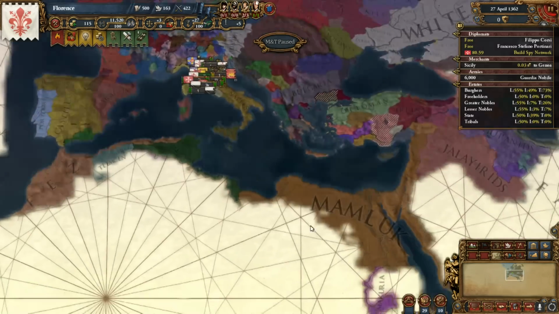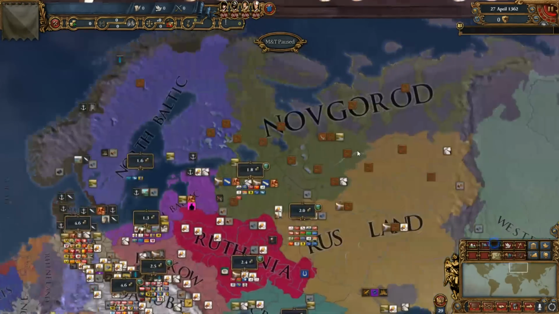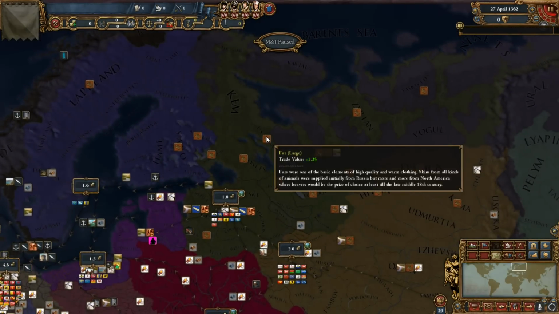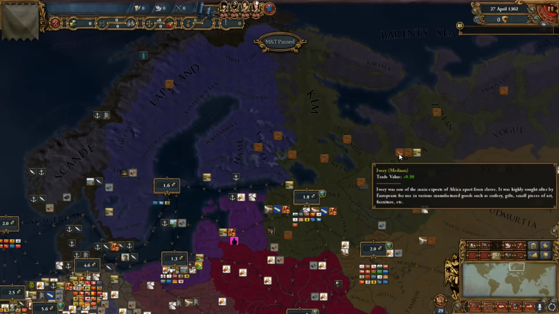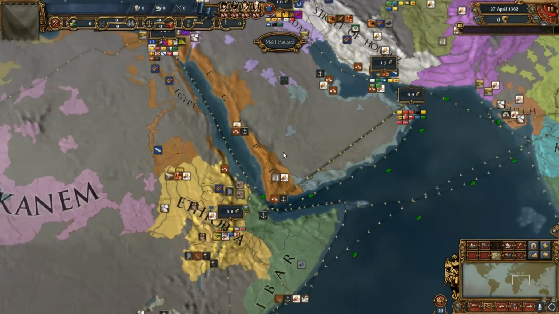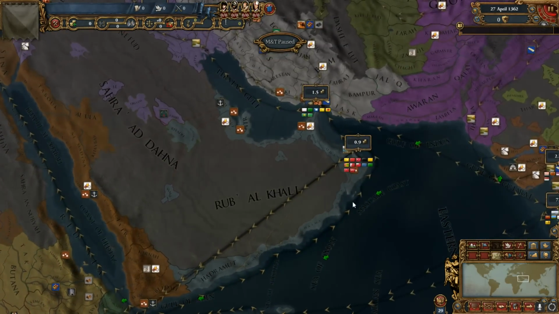And then you have something called gathered goods, and they are, for instance, furs, pearls, things in distant places which are valuable. You see there's a lot of fur up in Russia. There's even some ivory, presumably from some sea lions and stuff like that. You see there's pearls over on the Arabian Peninsula, right?